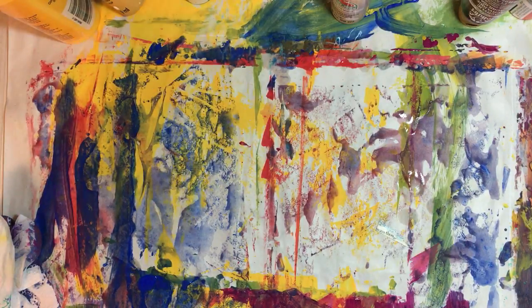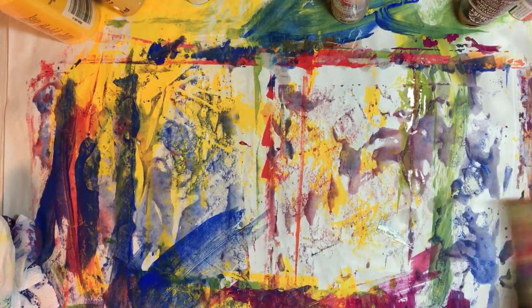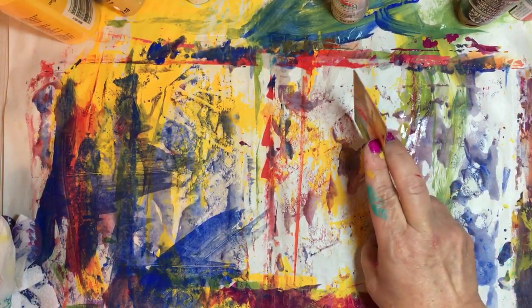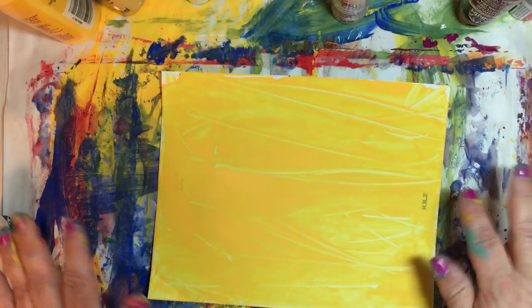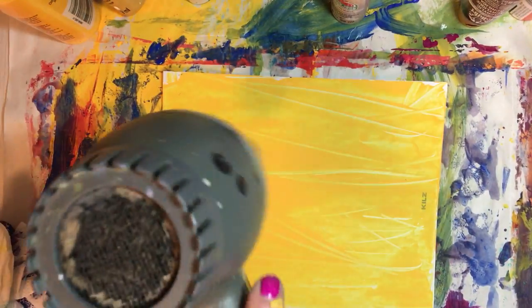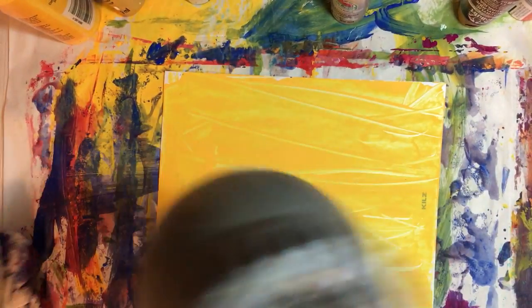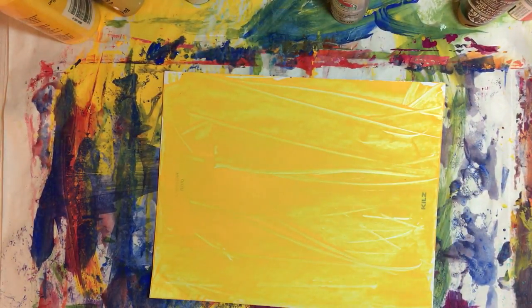Okay, now this one. Now look at my paint dry paper. It is looking scrumptious. I'm gonna have to make a video on just what I do with all this mess. Okay, I'm gonna blow dry this just a little bit more. That's my other yellow sheet. Gotta go grab my water. Be right back.